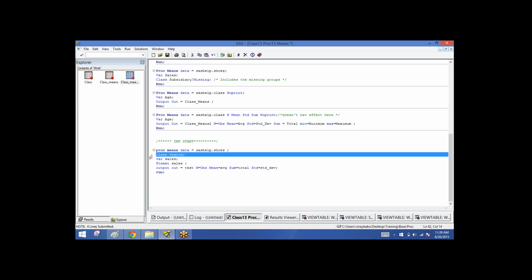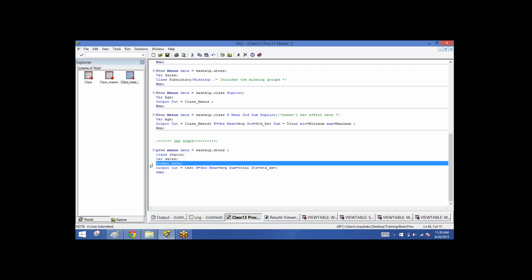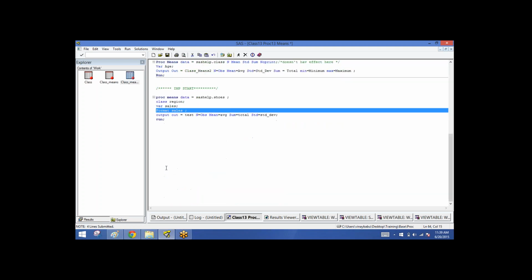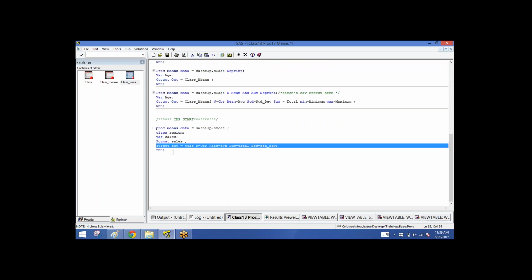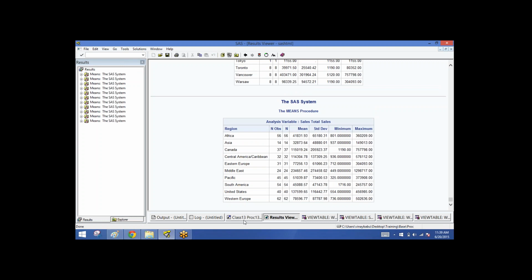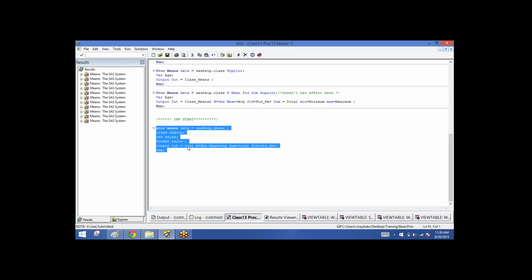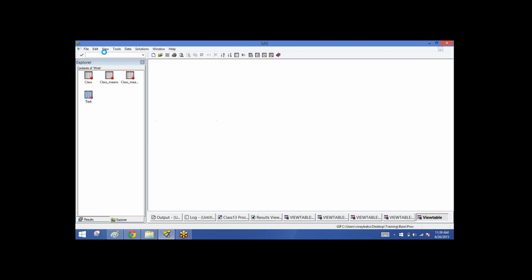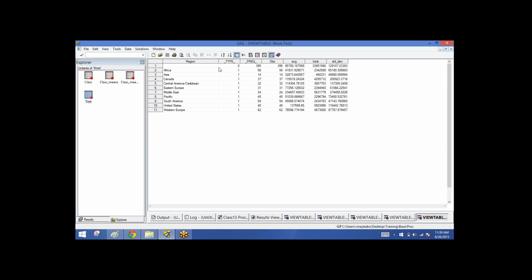Same thing, I'm using class, where, format, sales. Did I include format? No. Output out is equal to, and let's run this. What is printed into test? See, here it is. Total number of counts is 395. If we sum up all this, it should be matching to 395.